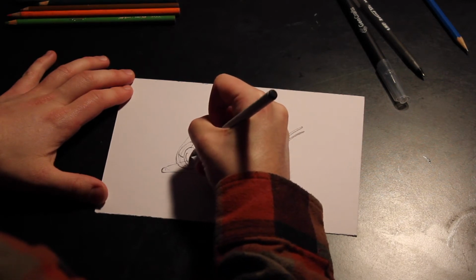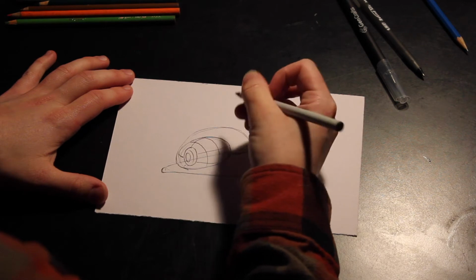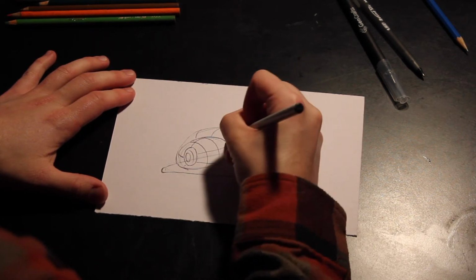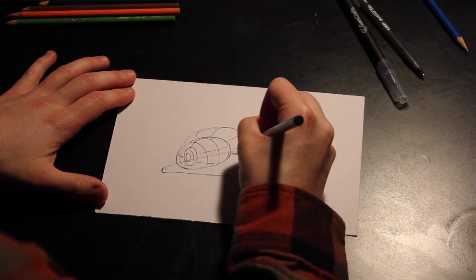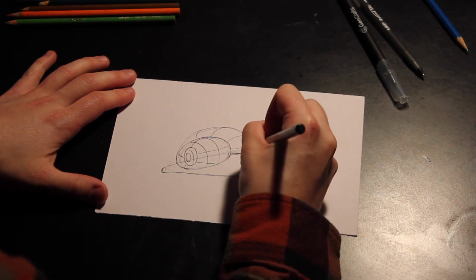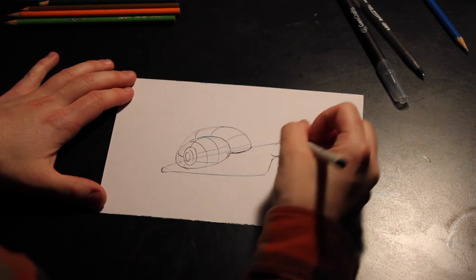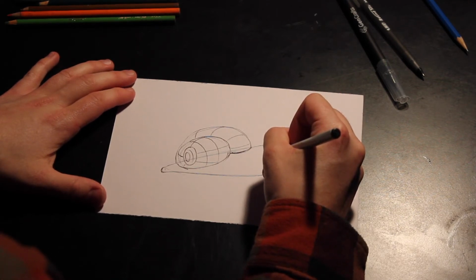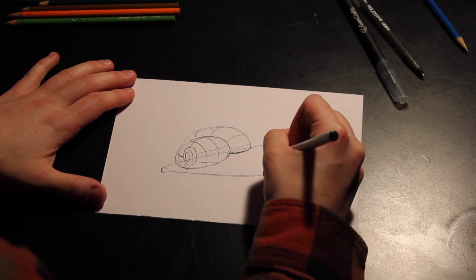Also, if you think you drew your shell too small or too big, do not worry about it, as snails grow with their shells and every shell is different. We're going to draw a couple lines on the perpendicular side that will cross over the original three lines we drew, giving it yet again more depth to the shell. From there, we're going to draw one more little circle just to kind of give it that little oval point.